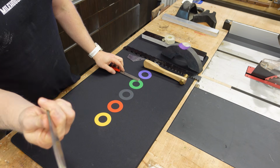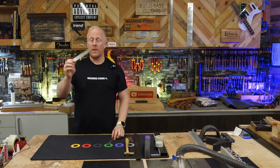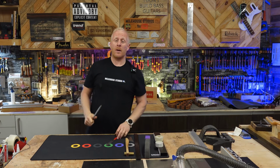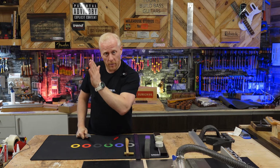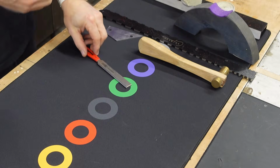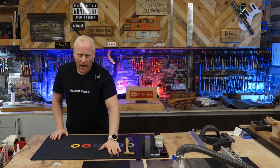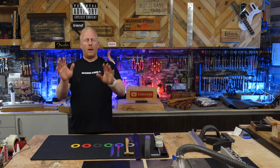I've also got this one here for modern massive frets. Not that I do a lot of that, I've only used this once. This is for when you build a guitar and people want sausages on the fretboard. That's a sausage file. I don't use that very much, but that's the jumbo stuff. That gets you most of the way.